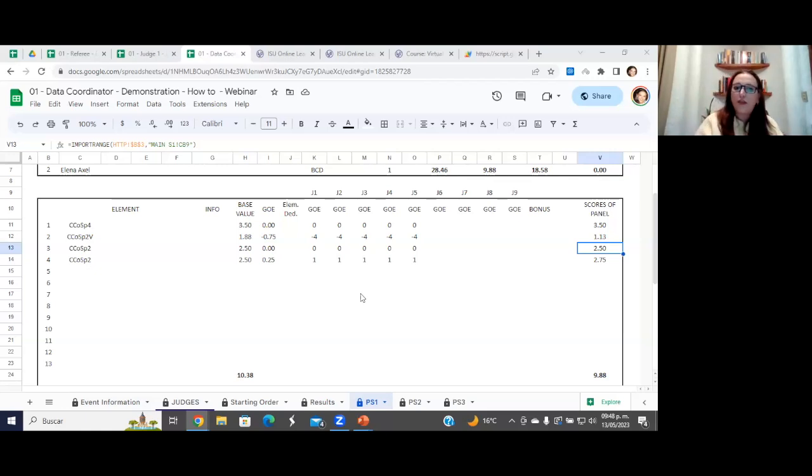But it's better to start with a level 2 with base value, GOE 0, and you will get this 2.5 instead of trying to get 3.5 that you won't get, right? So I think it's a very good way to show the skaters, and you can do it with all the different elements. You can also see what happens if they try a double axel downgraded, or if they better try a double Lutz well done, or a single axel with a +1. So you can make all these different numbers.